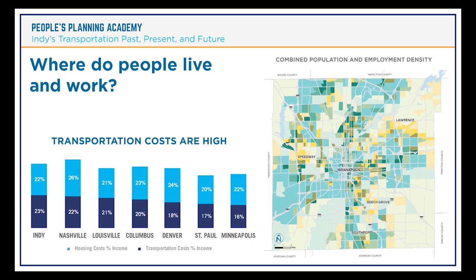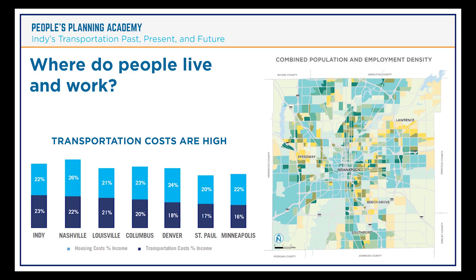And so who do you think is burdened by that cost the most? What population group? It's the lower income folks. They're the ones that are spending a greater and greater share of their income moving around our city because they can't get to the bus, or the bus doesn't run when they need to get to work, or they're driving to Plainfield or across the county lines where the bus doesn't go. And so that became a key piece of the Marion County Transit Plan, again, that Austin will get to.